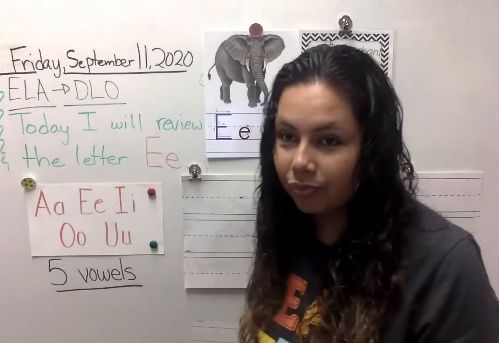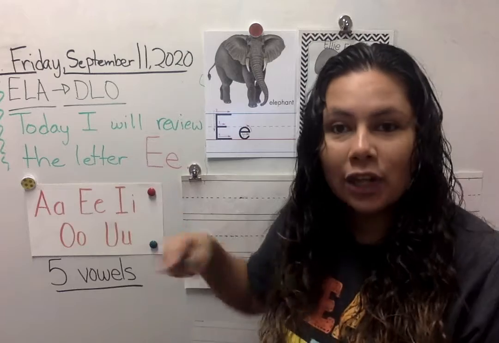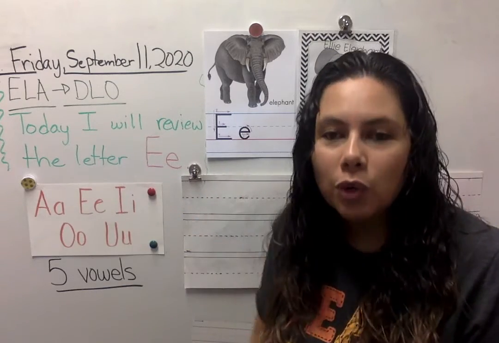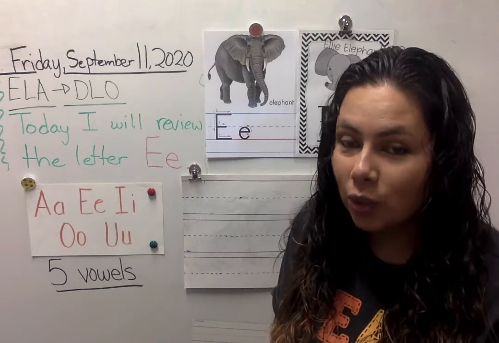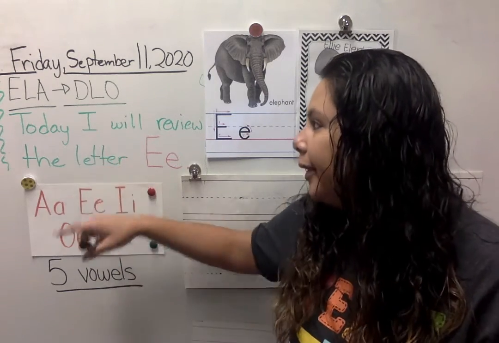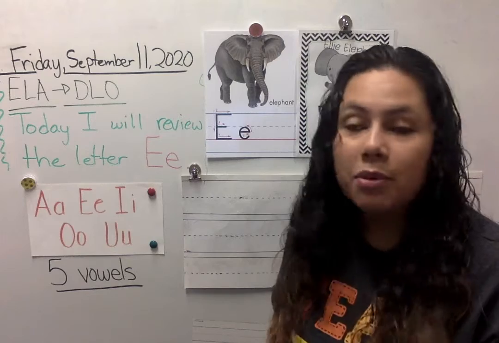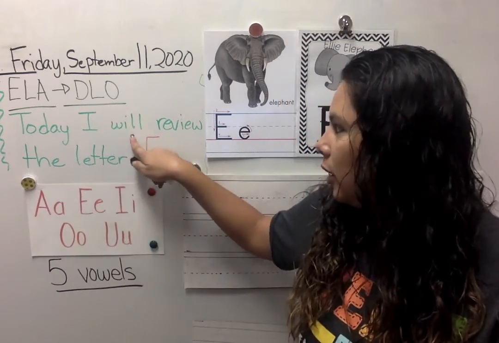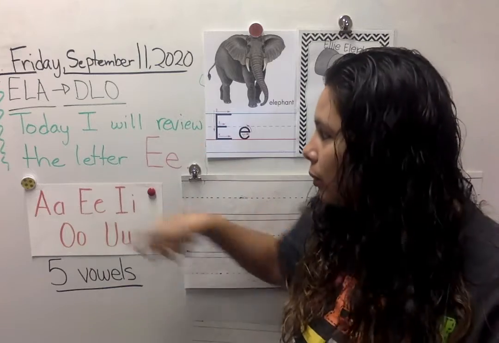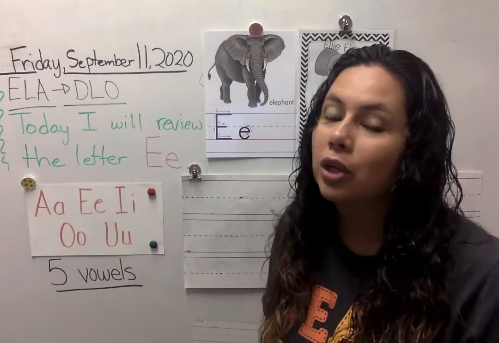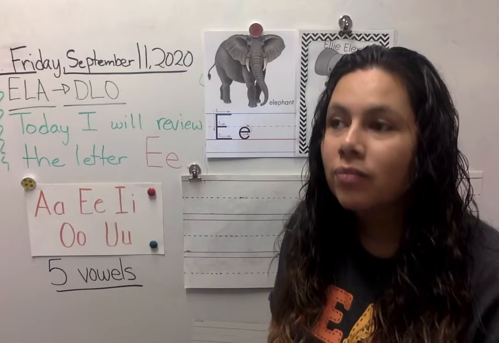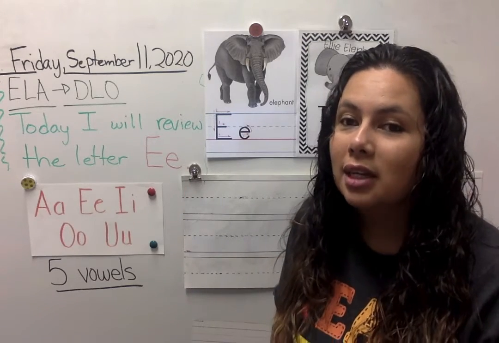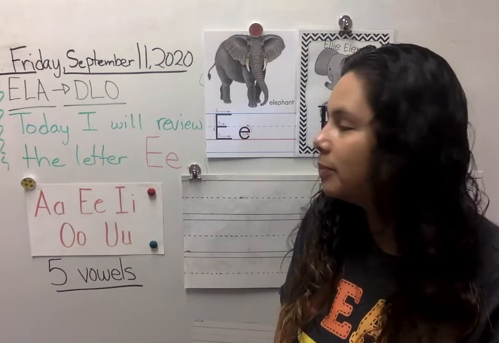Now remember, the point of these is that you know why we're doing this lesson, and I like to point at each word so you start recognizing the words, like our sight words, I, the. Before you know it, the more we see it, you're going to be able to recognize today, will, review, letter. Those are words that we see all the time, and I try to make sure we point at them. There's a point, I promise. Just bear with me, you guys can do this.